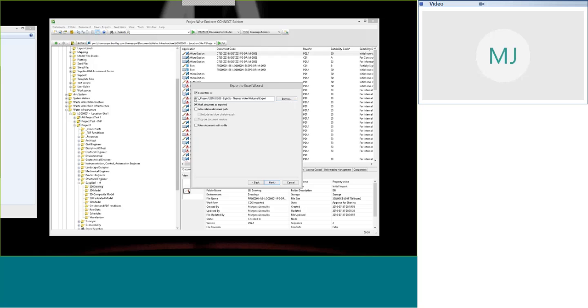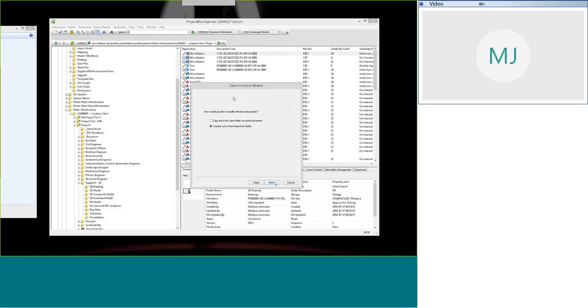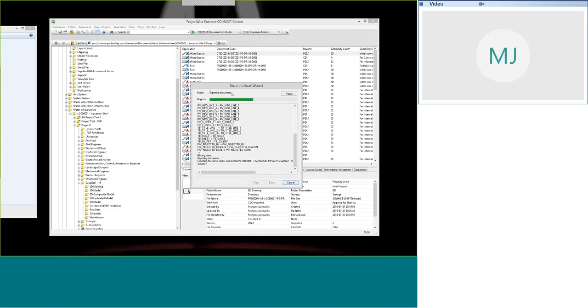Go next. We see that my document is checked automatically because it is added to list. So leave it as it is here. Click next. No changes. Nothing. Just export. If you are using slightly older export to Excel tool, you may not see a few of the windows there, but it will not influence the workflow itself.